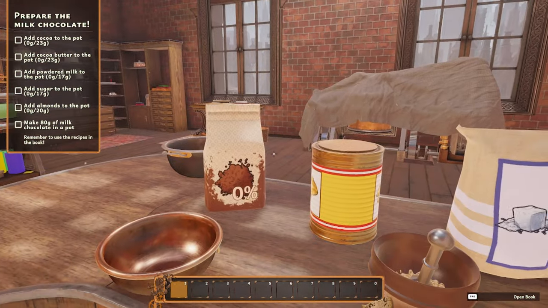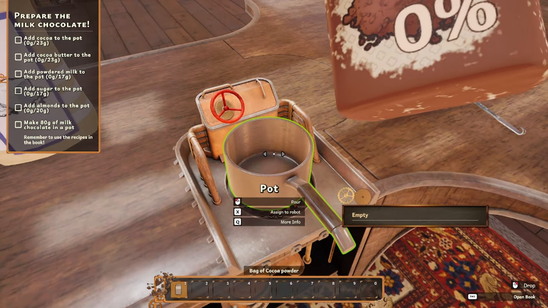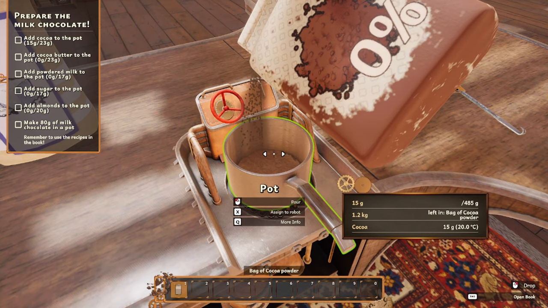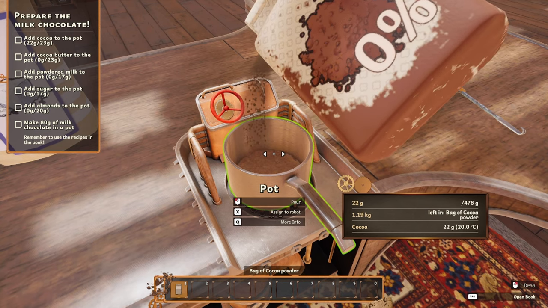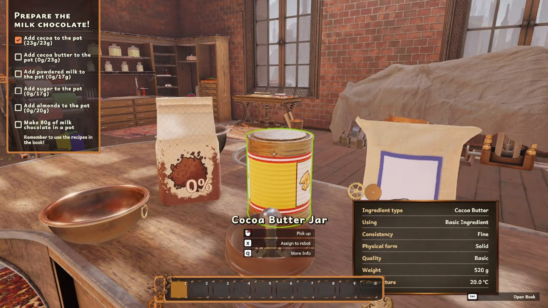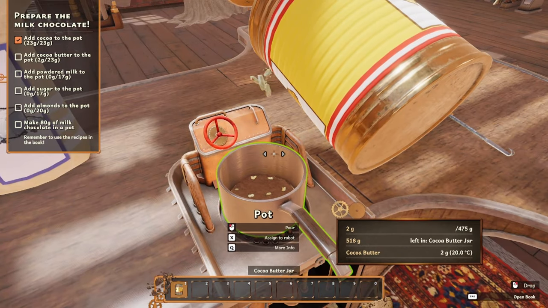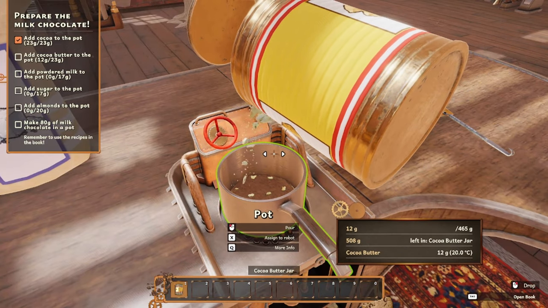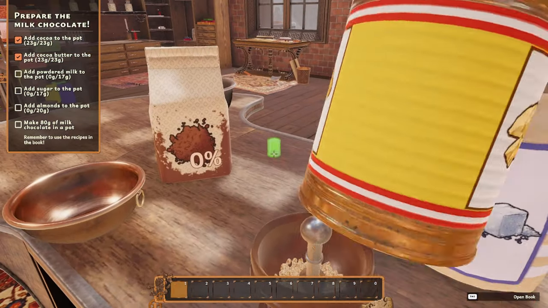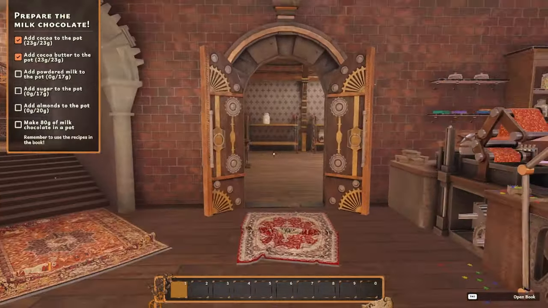Fantastic. Okay, so we need our cocoa. We can go ahead and pour 23 grams. Okay, it seems like an odd number, but it's okay. And 23. Fantabulous. Plonk that down. Cocoa butter. And this is the cocoa butter, so 23 grams of that. And whoop, oh, we went a little bit over. It's okay. It'll be fine.